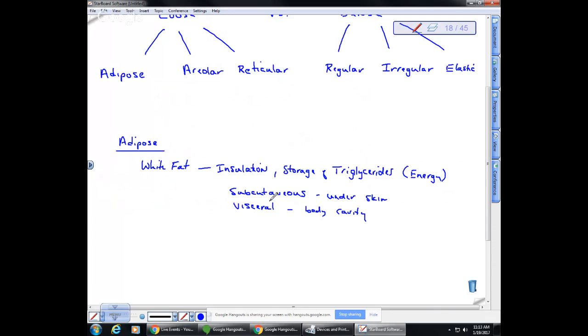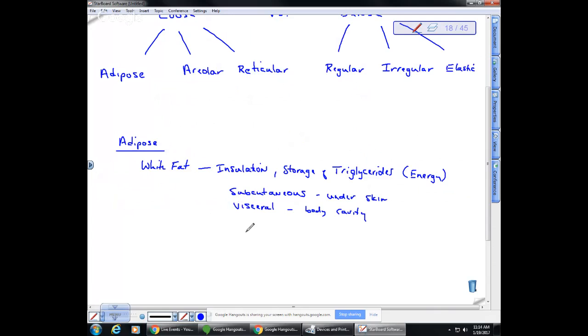So we actually have some white fat that surrounds our kidneys. It's actually not white. It has beta carotene in it, it stores vitamin B, and so it actually looks yellow. But we have this type of fat under or around our kidneys, and it keeps the kidneys in position. It's also kind of a shock absorber for the kidney, so that if you do get kicked in the back, it will help protect. So the visceral fat around the kidney is really important.